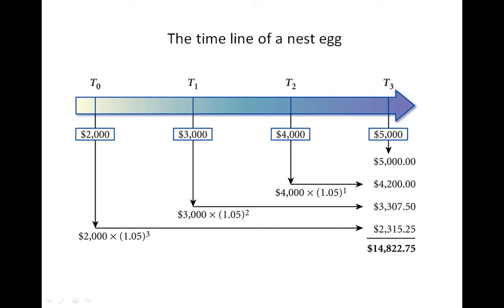The next year, the person is putting in $3,000. It's got only 2 years left to grow before they're going to take the money out. So $3,000 will grow for 2 years. You can take 3,000 times 1.05 twice, or 1.05 raised to the second power, and you will get $3,307.50. The following year, it will only grow 1 year, and so on. So from there you can see how the calculation would be done.